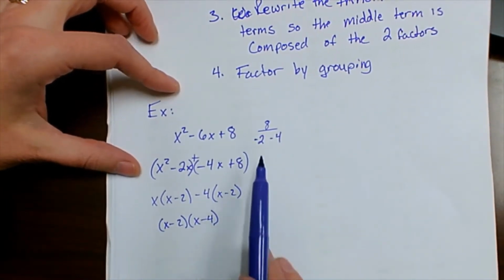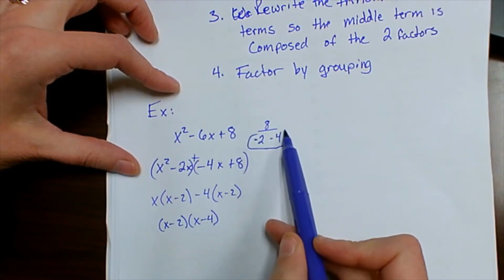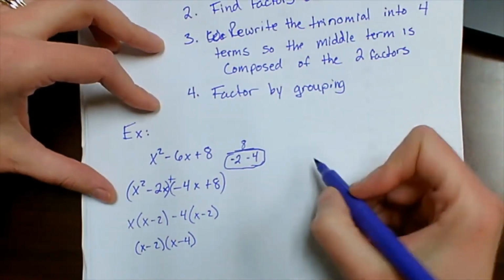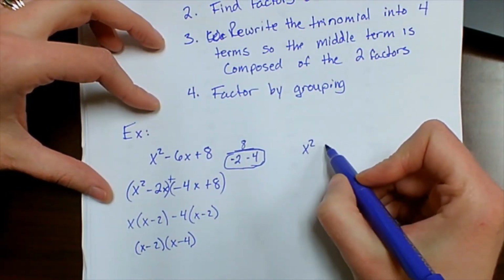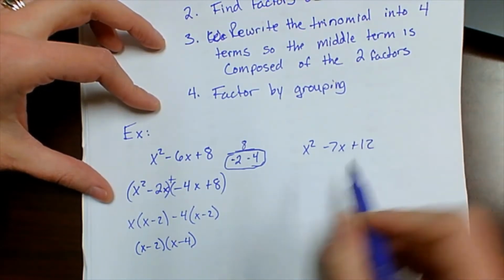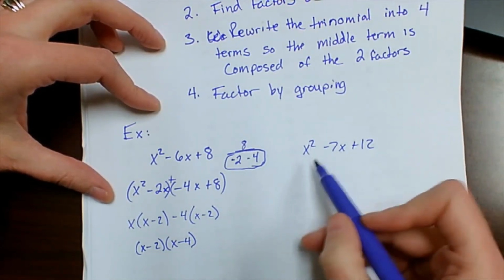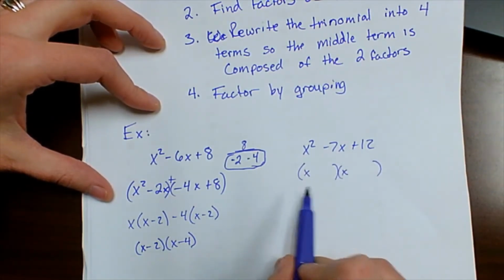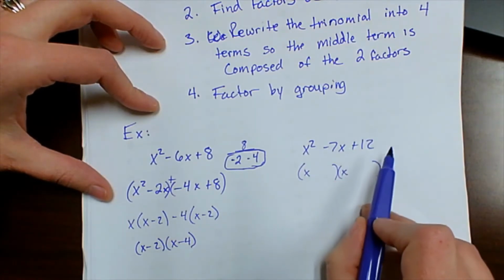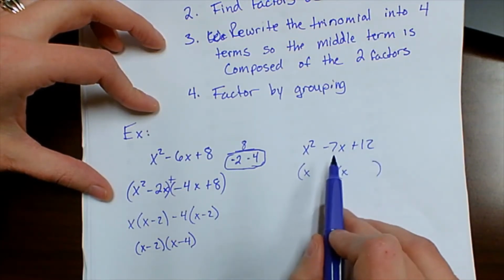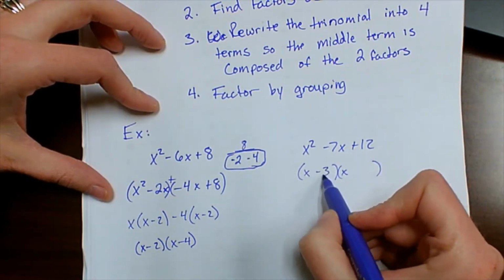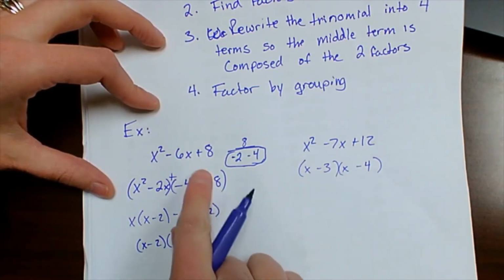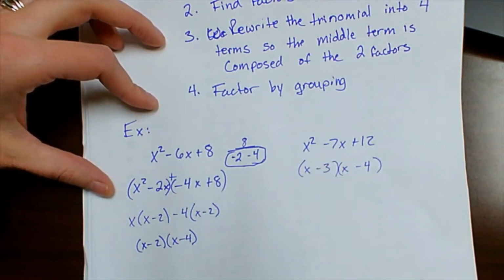Now, as you can see, the values we started with, we could have just written them in this form. So for instance, if we have x squared minus 7x plus 12, as long as the leading coefficient is 1, we can go ahead and split our x's up and then say, okay, what factors of 12 will add to negative 7? Well, that's going to give us negative 3 and negative 4. So we didn't really have to do all of these steps for this one.